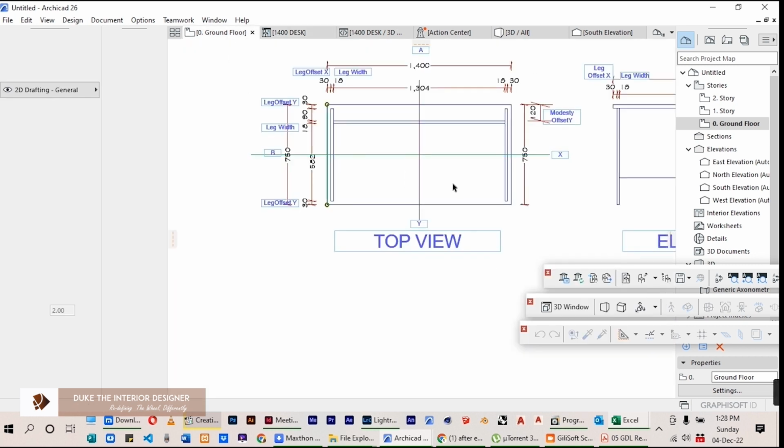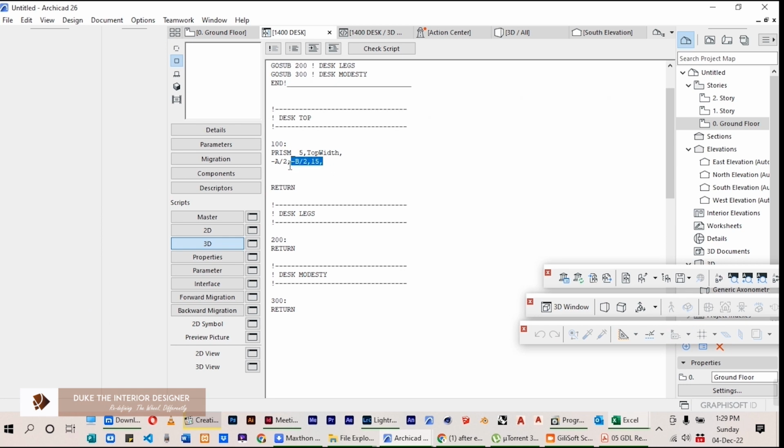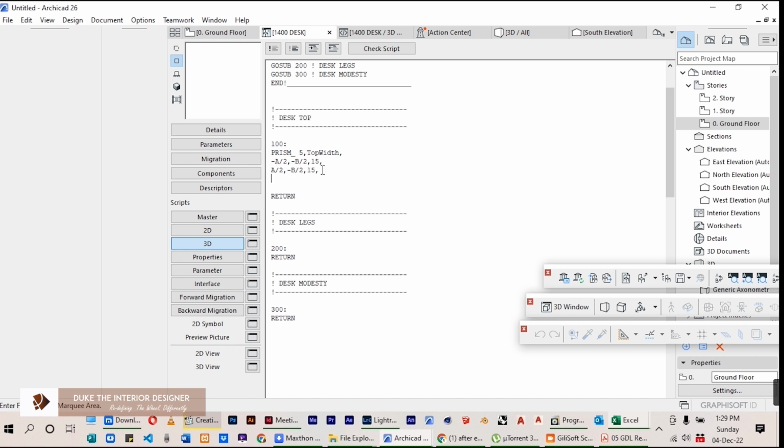We go back, we are dealing with this point here. This point will be the opposite of the other. So our A will be positive and our B will still remain negative. So again, it's A divided by 2, minus B divided by 2. I can copy this. A is positive and B is negative, and then the masking.